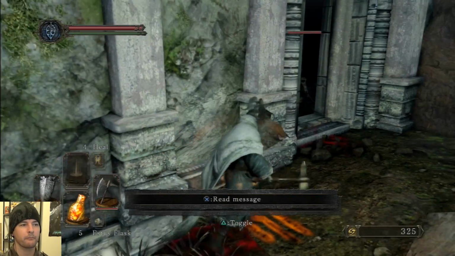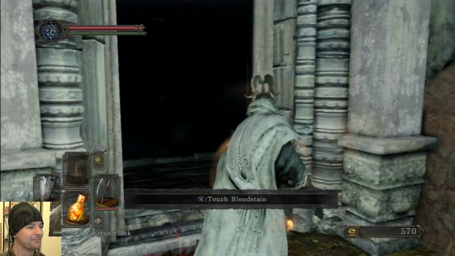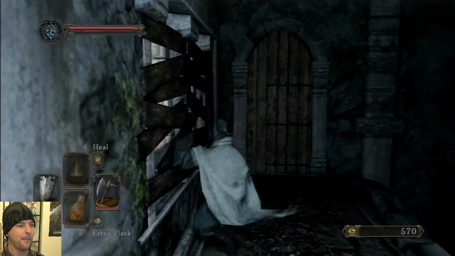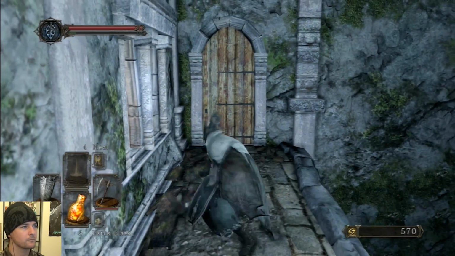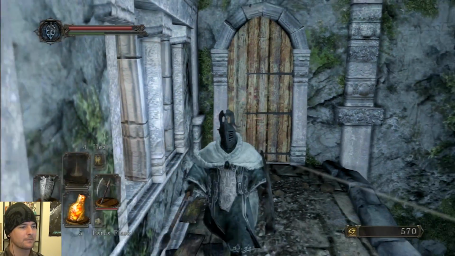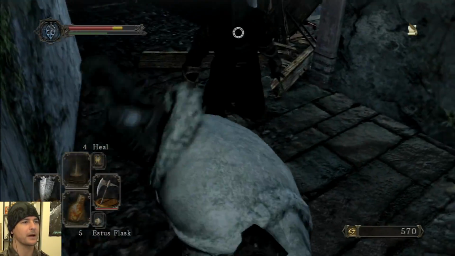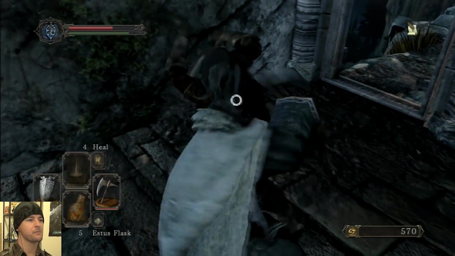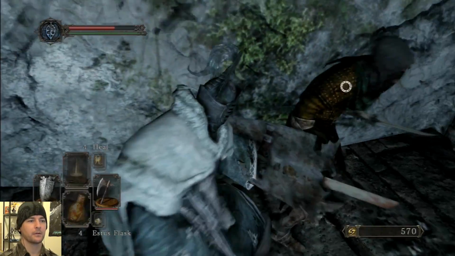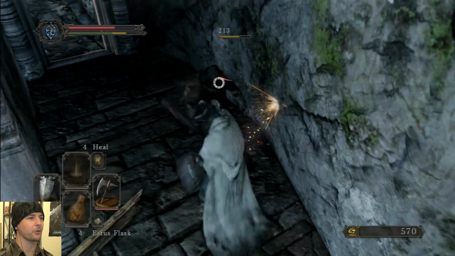Come on. Damn. Come on. Door. Alright, let me in. Let me in, there's an archer in here. Yeah. Oh, I thought I got a backstab. I was totally wrong on that. Oh, it's not a good time to drink an Estus flask. Come on, I want to backstab this fool. Come on, come on. Get in there for the backstab. Oh, screw it. Just kill him.